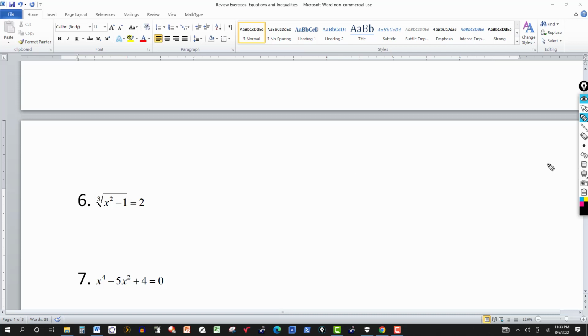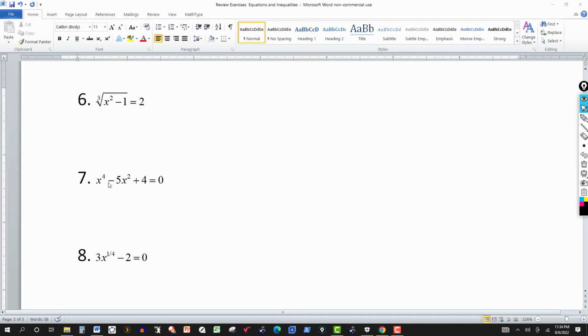Okay, let's go to the next one. Okay, the next one is a fourth degree polynomial equation. This one though, factoring is fairly easy. Look at that, it's a regular trinomial. One side is already 0. So anytime you have a polynomial equation and one side is 0, if you can factor the other side, you just set each factor equal to 0 and figure out the solutions to those equations. So here, look at this, it's a regular trinomial, and say, okay, x to the fourth can be broken down into x squared and x squared.